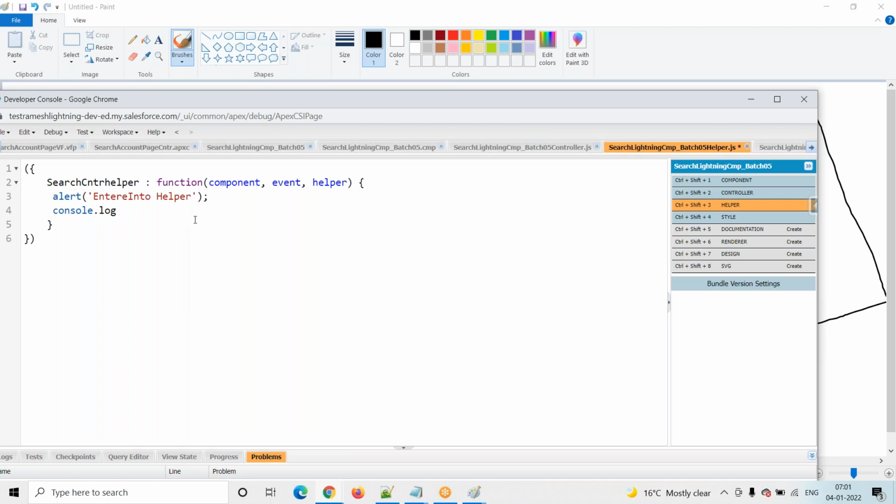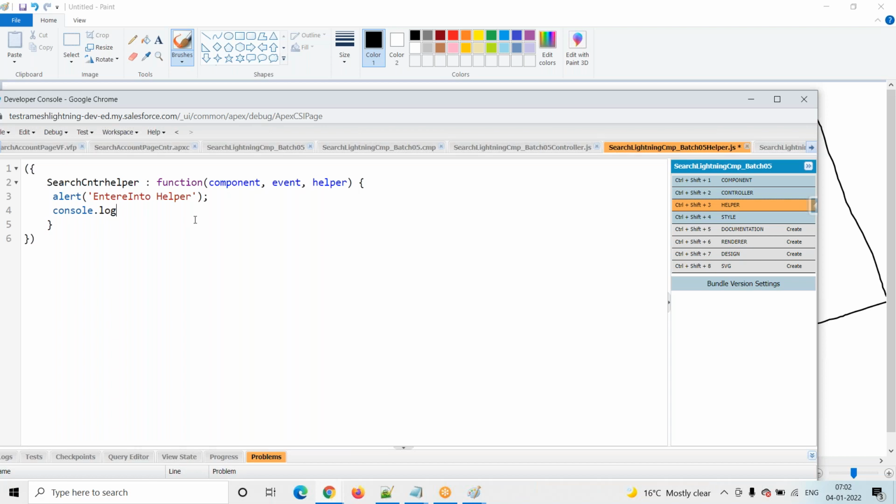Is it best practice to use alert boxes? No. Whenever our application is completed and we are giving it to the client, at that time we have to remove the alert boxes. What I'm trying to say is, while developing, for our own understanding, you can use alert boxes.